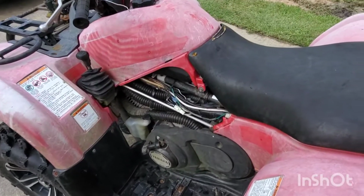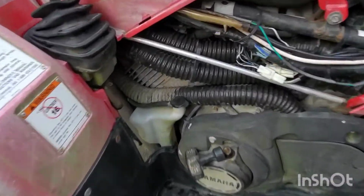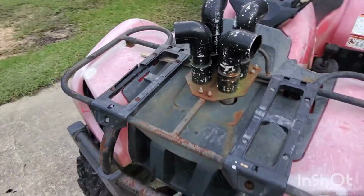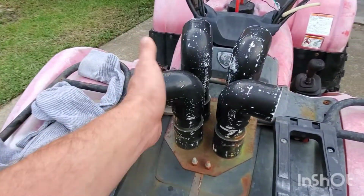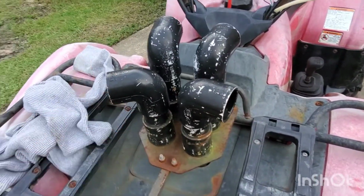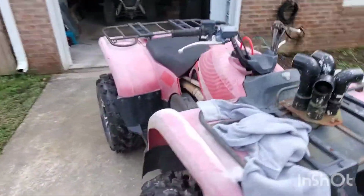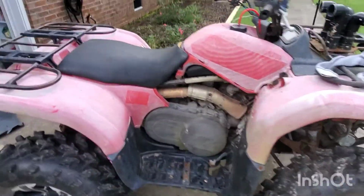Okay, so it's got a super high idle. I'm thinking that this crap right here has something to do with it. It's got a snorkel on it, which I will be taking off. I can plug both of these and they'll all but suck my hands in. So it's got a high idle. I'm sure it just needs to run on some good gas for a while. I guarantee that gas is gummy as shit.